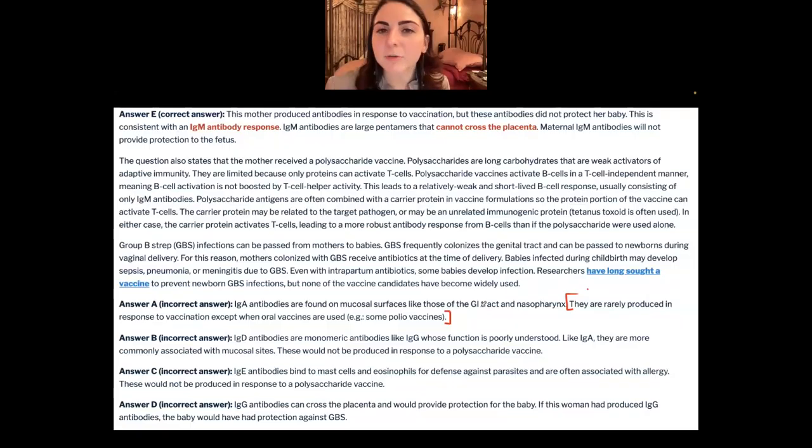There's a type of flu vaccine you can get intranasally, and you would make IgA. But you really don't make IgA from vaccines. It's either only IgM or IgG. Does that make sense? Again, how would you have known that? We haven't talked about that yet. But it's just a thing with vaccines. You can't get IgA from a vaccine.